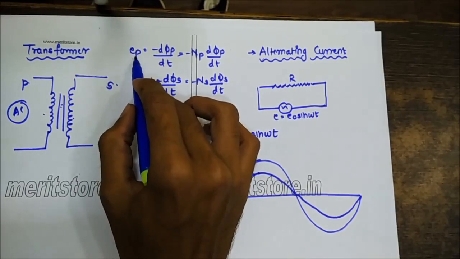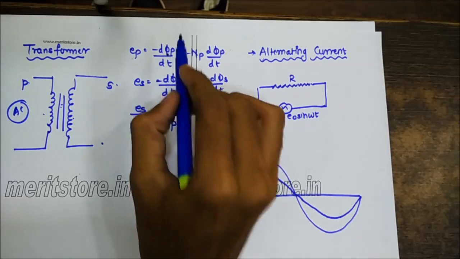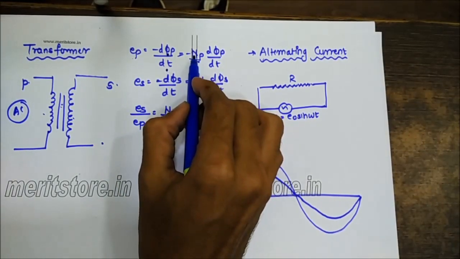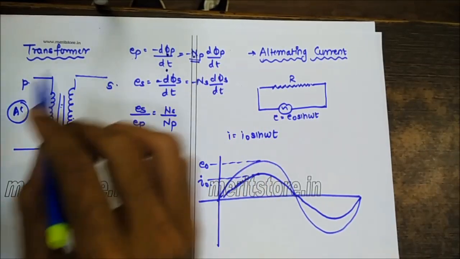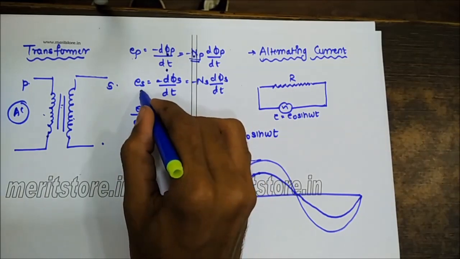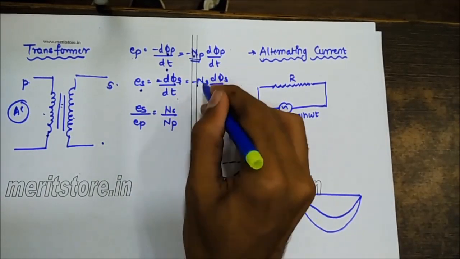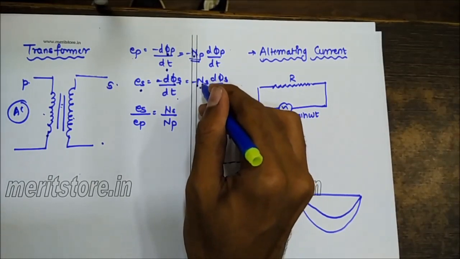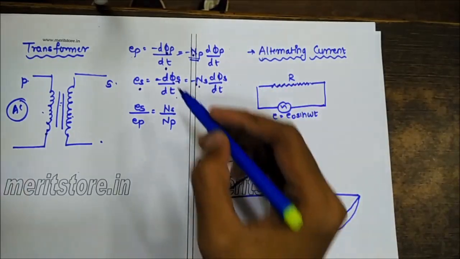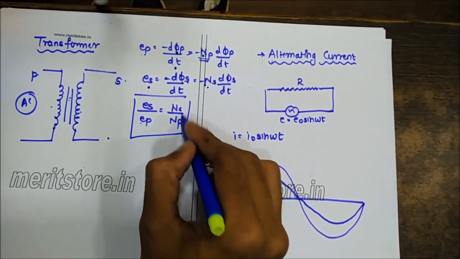the voltage induced in the primary coil depends upon the magnetic flux in the primary coil upon t. There we have a constant, that constant is N, called the number of turns which we are using in the primary coil. Again, the voltage induced in the secondary coil depends upon the flux in the secondary coil. For that we use a constant N, that is also the number of turns of the secondary coil. Using the first and the second equation we get that ES upon EP is equal to NS upon NP.